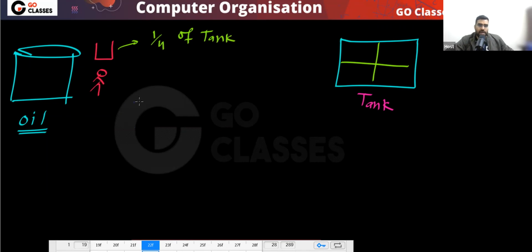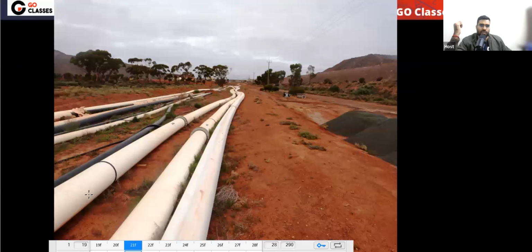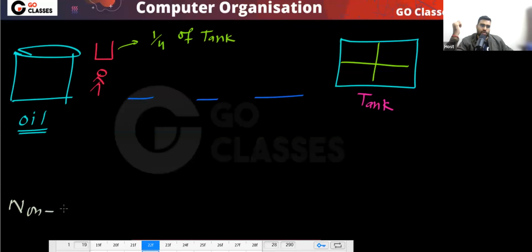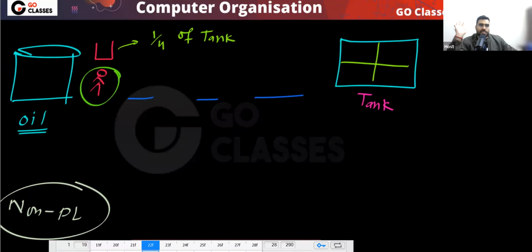Now you tell me, and let's assume that you are taking 3 days: 1 day, 2 days, 3 days. Tell me here what will happen. If you apply the non-pipeline scenario, then what is going to happen? In the non-pipeline scenario, you are not dividing your hardware. Is this clear? You have a single hardware. What this single hardware will do, please understand, this is very important. You have this single hardware.